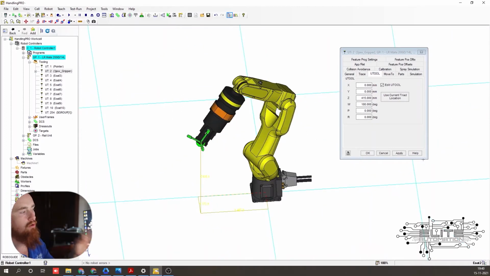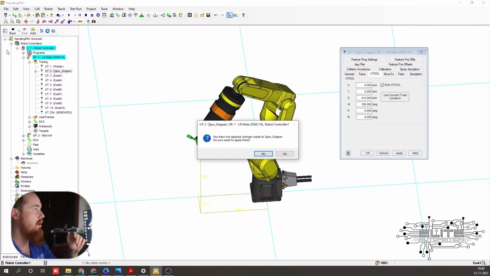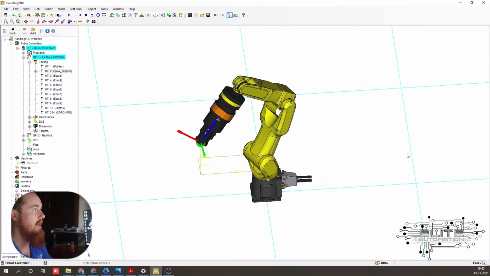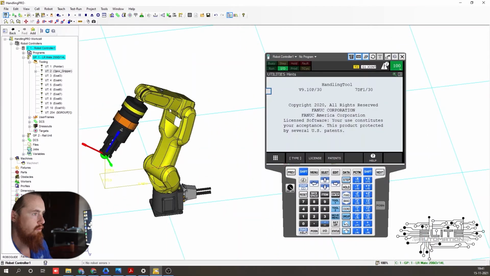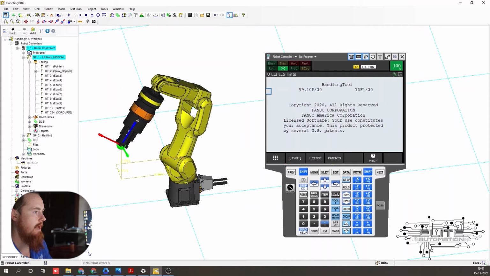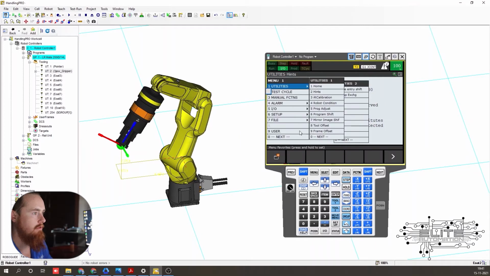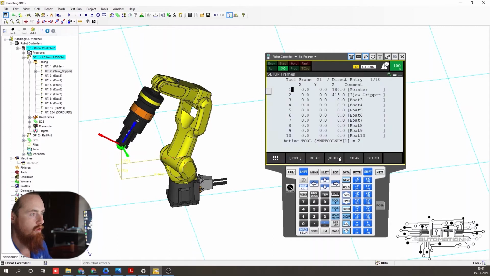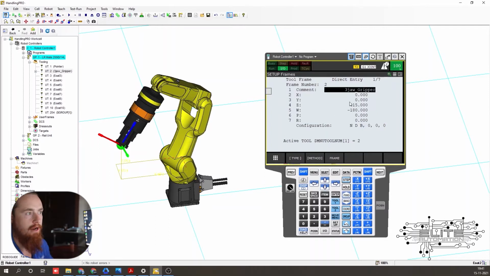But what we're gonna do now is we're gonna show you how to adjust the TCP from the robot teach pendant. So this would be the exact same thing as the real world. So we just click on the teach pendant icon up here at the top left under file. Okay, so we have our teach pendant opened up here now. We're gonna navigate to the menu. So menu, setup, frames, and we're already in tool frame. But if you're not in tool frame, you gotta hit this other button. You have tool frame, jog frame, user frame. So we just clicked into the frame number two. You can see frame number two up there at the top.